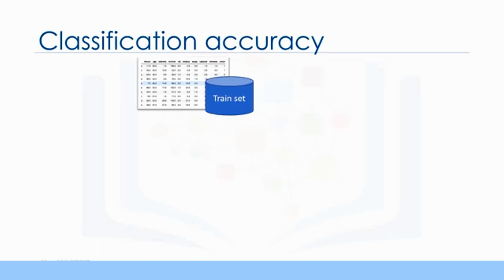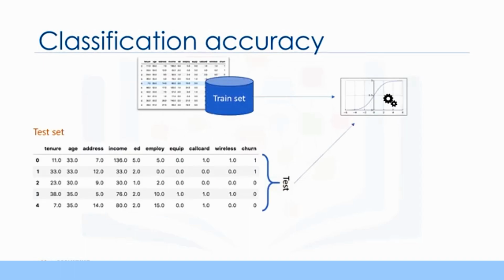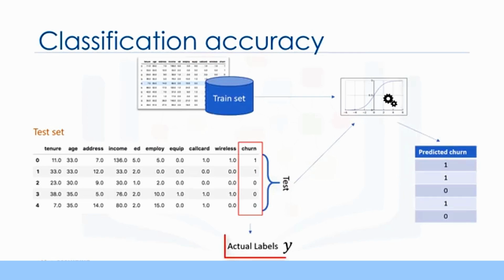Imagine that we have a historical data set which shows the customer churn for a telecommunication company. We have trained the model, and now we want to calculate its accuracy using the test set. We pass the test set to our model, and we find the predicted labels. Now the question is, how accurate is this model? Basically, we compare the actual values in the test set with the values predicted by the model to calculate the accuracy of the model. Evaluation metrics play a key role in the development of a model, as they provide insight into areas that might require improvement.